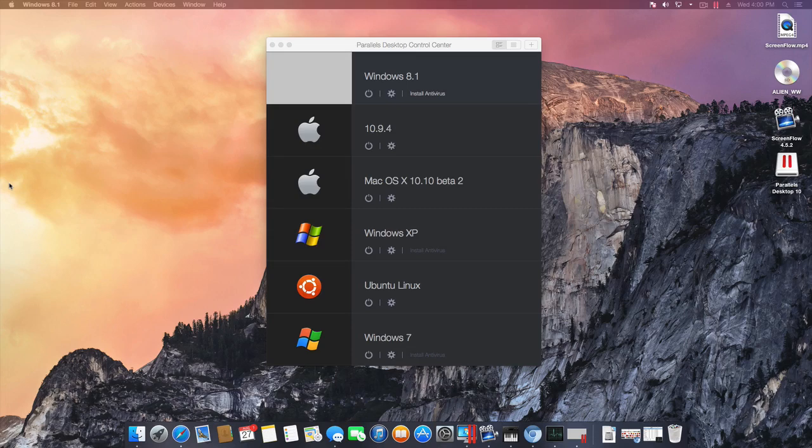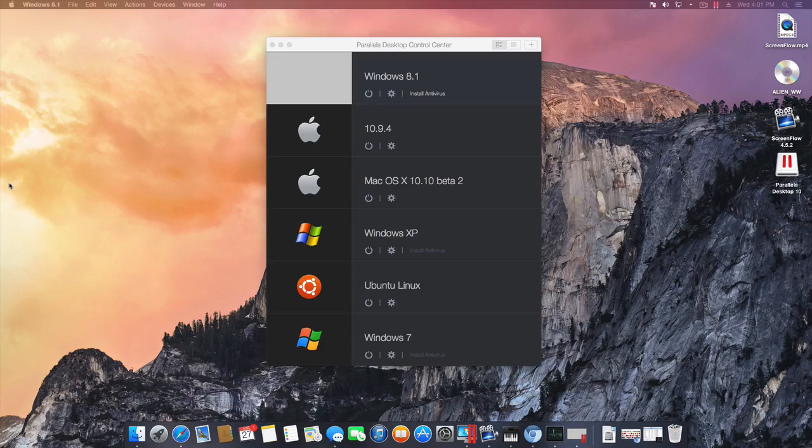It's got better performance, better overall RAM management, and CPU management. Installing things has been a ton easier. Finally, I've been able to install OS X 10.9 and 10.10 in a VM successfully. I have a video already on my channel on how to do that. It also works for 10.9, so you guys can go check that out. The VM management is amazing. You can adjust your VM to the settings that you want.